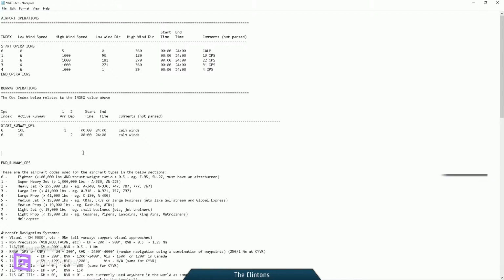So let's see what we just did here. Right now, we are telling World Traffic that anytime there's calm winds, winds between 0 and 5 knots, you are to take off and depart all flights from runway 10 left.